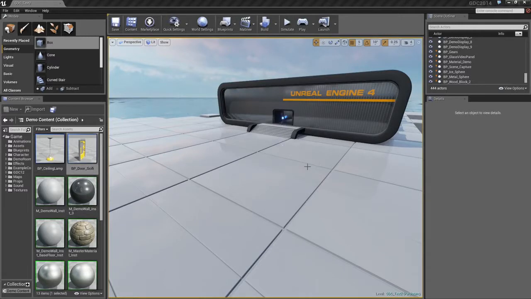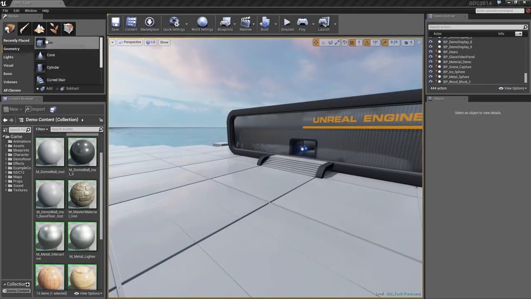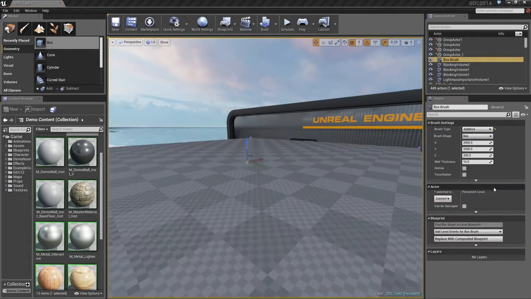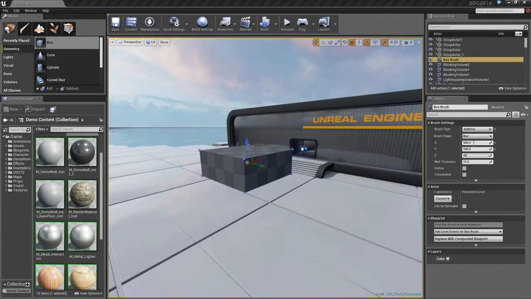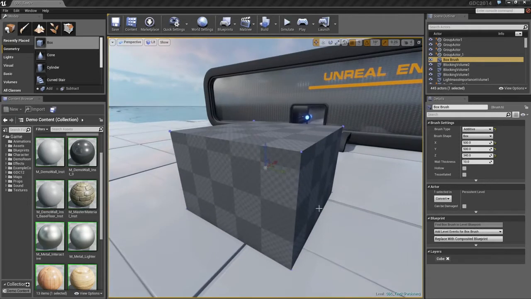We're going to start by creating a really simple environment just to show off how easy it is to make worlds in UE4. I'll begin by bringing in a little bit of geometry. Now this is not exactly right in terms of size for our purposes, so I'm going to scale it down really quickly. And let's snap it right down to the floor. I'll frame the camera up on it, and we have a nice solid block.